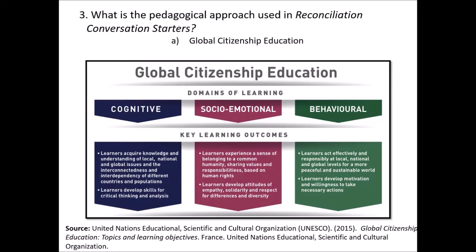And secondly, the domain of socio-emotional learning. In this resource, we endeavour to develop our students' attitudes of empathy, solidarity and respect for difference and diversity. And thirdly, what the resource does is deliver ways of engaging our students in an active way so that they are more willing to take on board the necessary actions to achieve more equity and more social cohesion for all people located in our society.